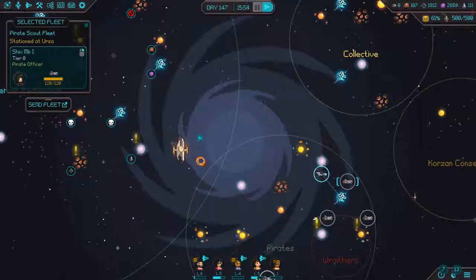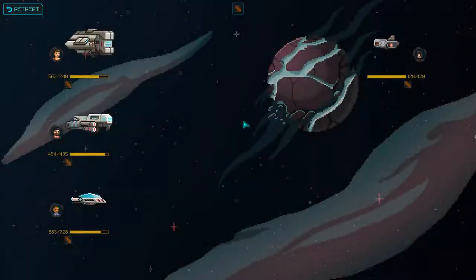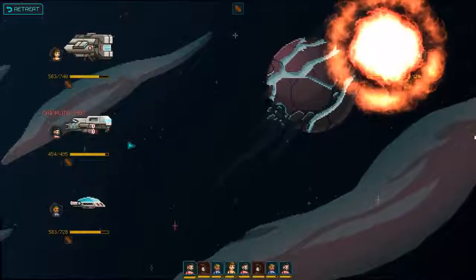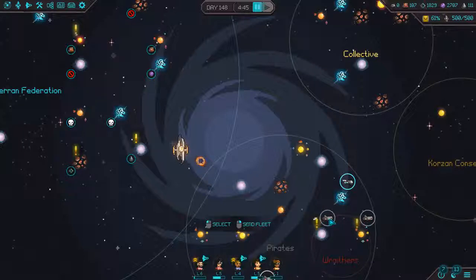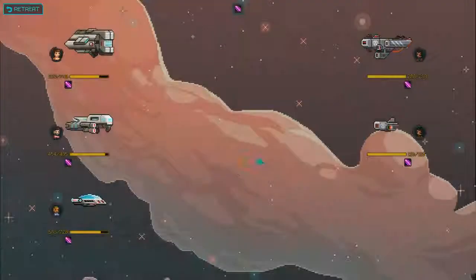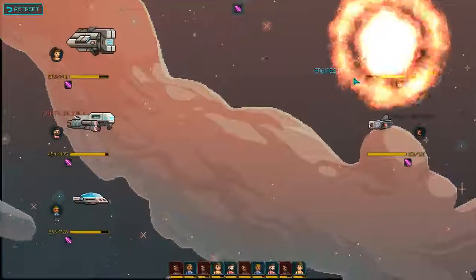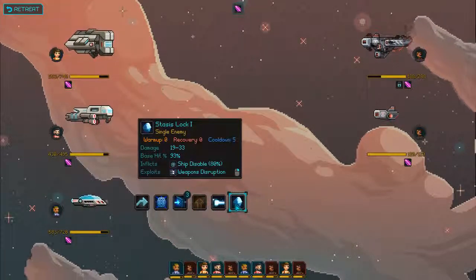I clean up these pirates. Okay, it's going to be a bit one-sided, this one. Very one-sided. Okay, how about you? Okay, just whip through these. Okay, it's a bit more like it. Crippling shot, we'll take... Barely a scratch, I might as well go for the big one. Stasis lock, let's try that.